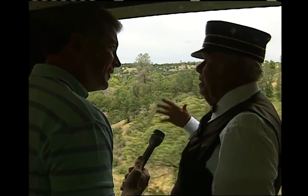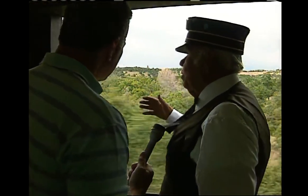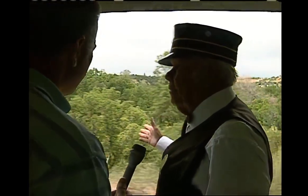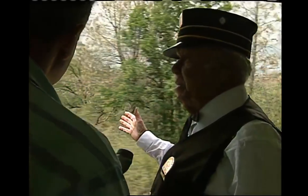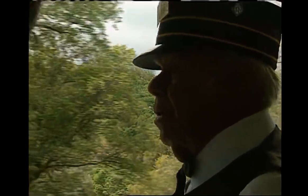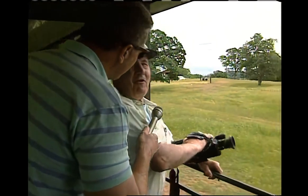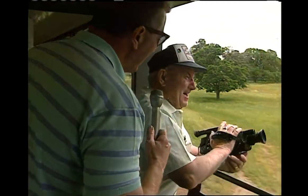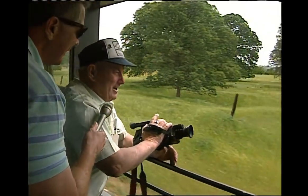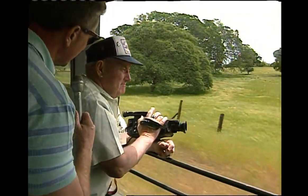This is what makes this train ride so unique, because we go through so much of the historical background of California. Of course, California has a lot of other spots too, but this also talks about and goes through the actual Mother Lode. What are you taking pictures of out there? California. Well, there's a lot of it out there to take pictures of. Look at that nice grass. Yeah. You don't see too much grass like that in California. Well, you don't see too many trains like this in California either. What do you think about this thing?